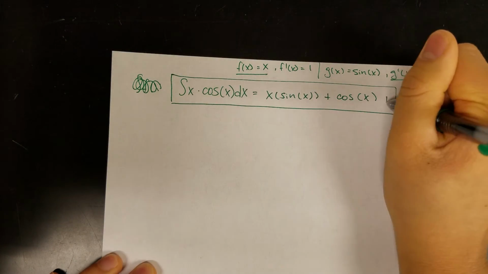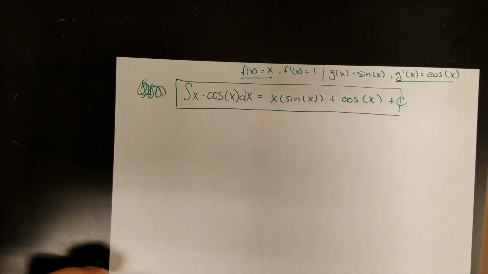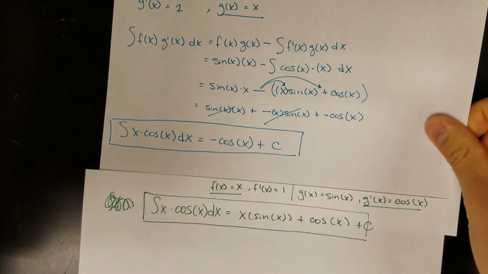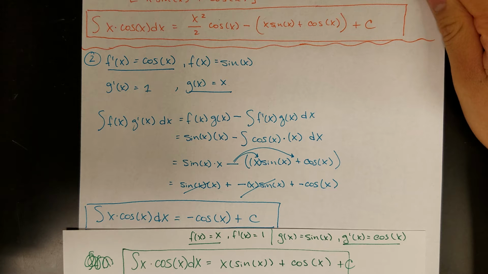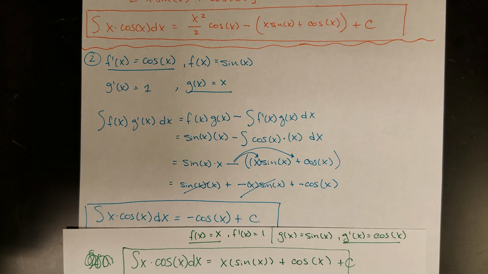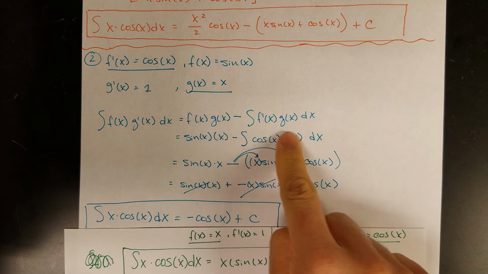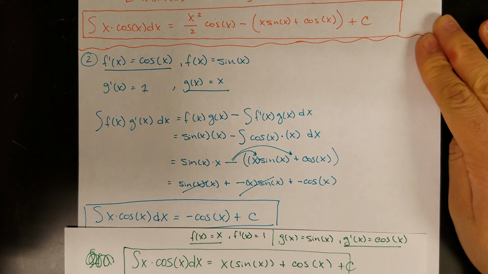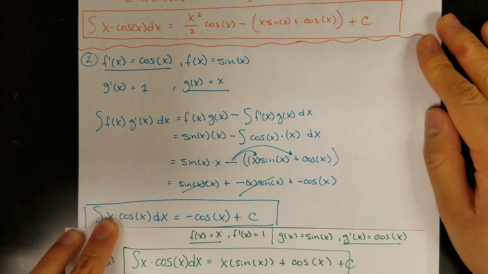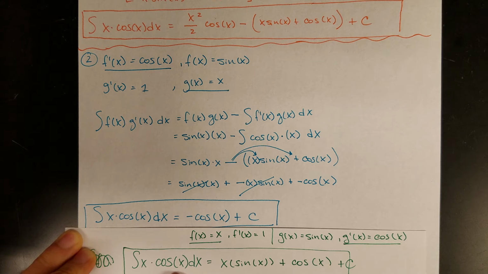And it's kind of interesting, because if you compare all of these, it's odd, because this one was the simplest method and got us to a final integration faster, since we didn't have to reintegrate a second time. But this one ends up just giving us negative cosine of x, which seems like a much simpler answer. So I'm not exactly sure why that is.